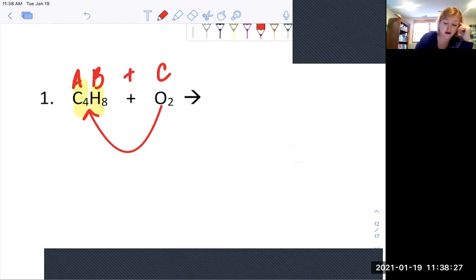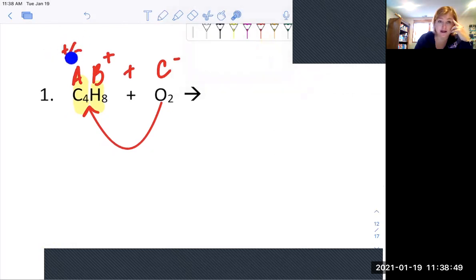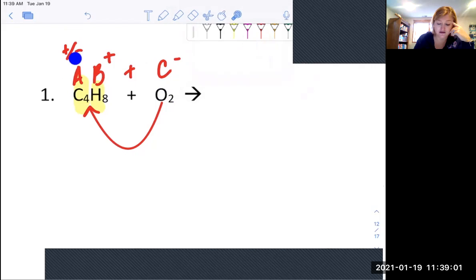And because carbon can have a positive and a negative, it's one of the most popular compounds we have, and hydrogen is plus. And so oxygen being a minus ion, which one is it going to come and kick out? So a lot of people think, oh, this is a single replacement. But when you see positive, negative carbon, positive hydrogen, and this negative oxygen wanting to come in here, which one is it going to kick out?